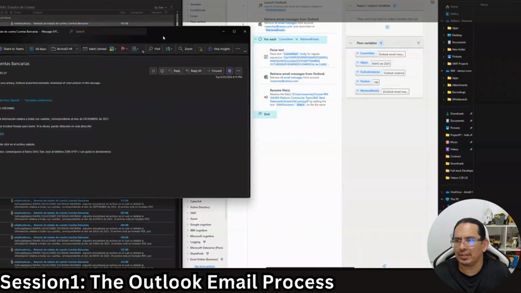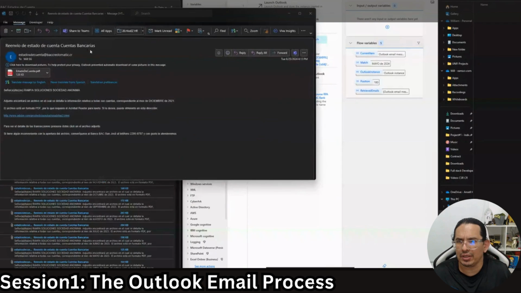So let's open this email, and as you can see, the subject line for this email is the same for all the other emails. So there is no difference between this subject and the other emails' subject. And the same happens with the file. The PDF file has the same name, estado de cuenta, which in English is account statement, right?